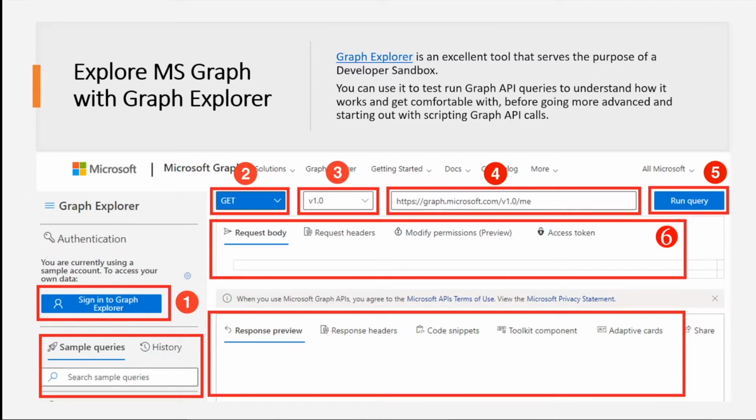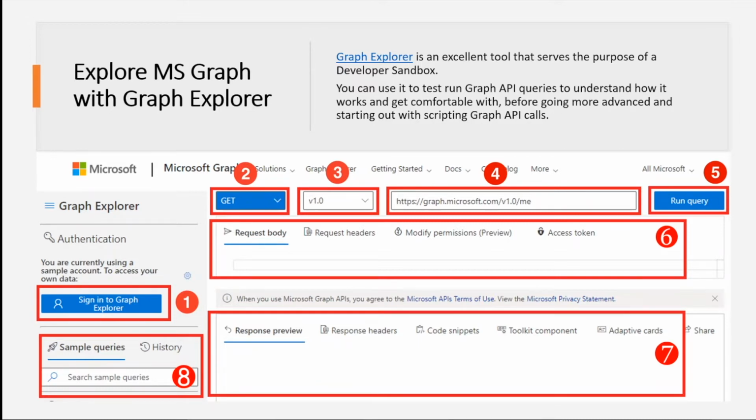This is where you can define your request body and request header, the HTTP header that I was talking about. And this is where you will get the response back, the HTTP response. And this is where you can see a history of your queries that you have run, or Graph Explorer as a tool will also give you sample queries that you can start with.